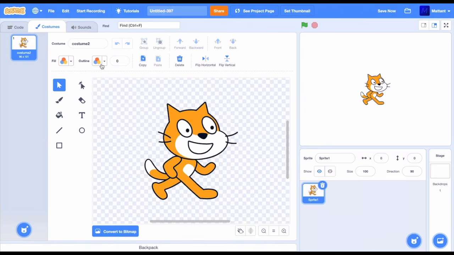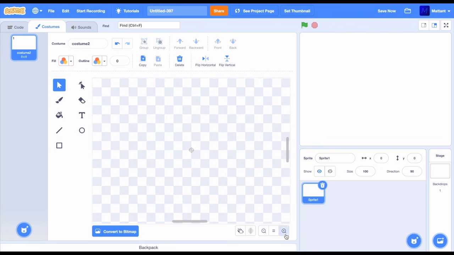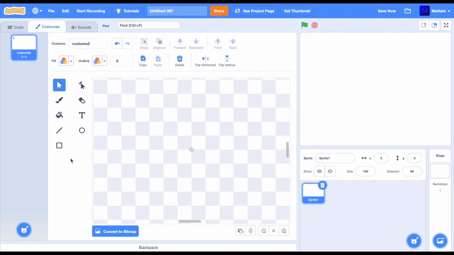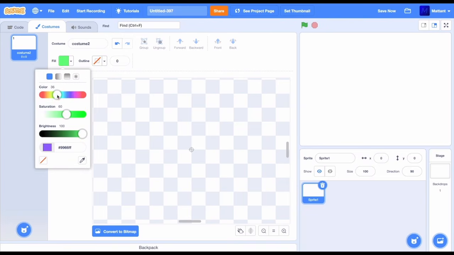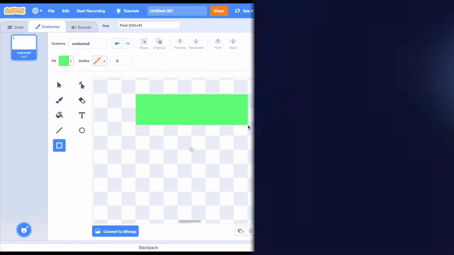Hello, today I'm going to show you how to create a 2D Minecraft game in Scratch. I'm going to show you how to create a relatively basic Minecraft game today. It will still, however, be quite a good one to use. It's quite easy, it looks good, so let's get started.